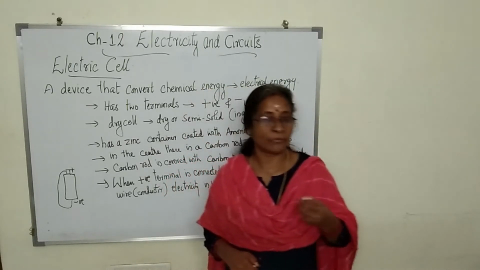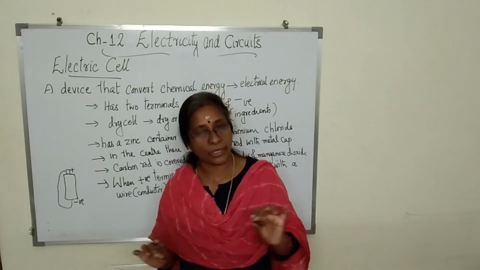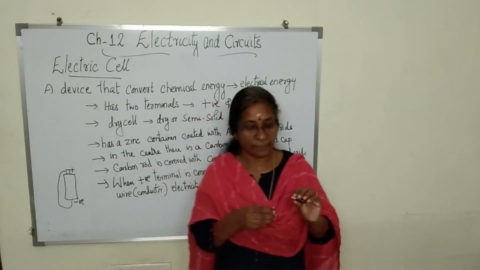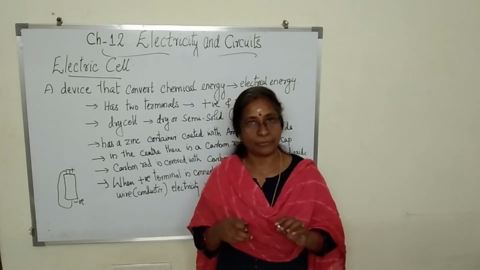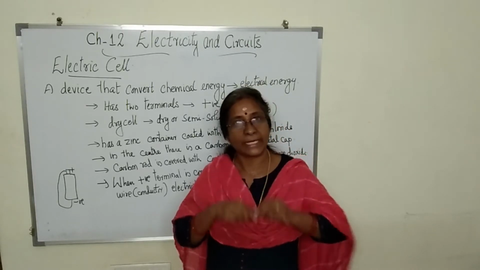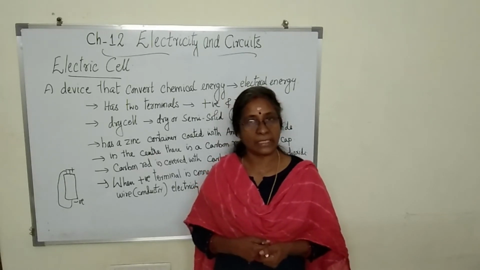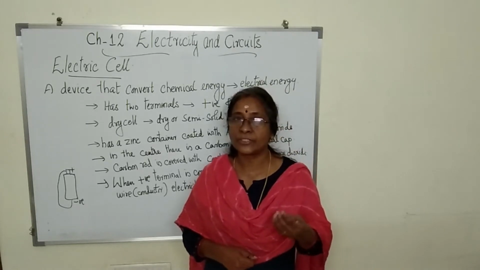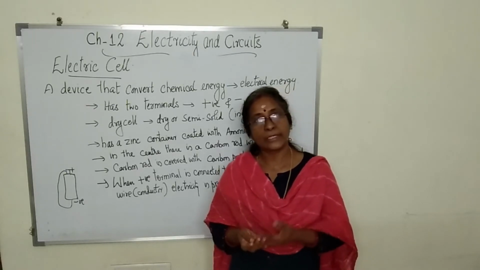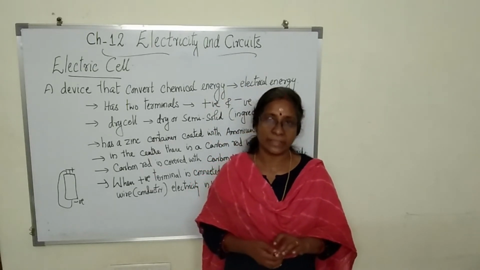So, for example, this is the cell of a remote. Whenever the remote is not in use, you should either remove the cells or keep them with positive against positive. Usually, how do you keep them? Positive to negative and negative to positive. But when you are not using it, you should reverse the cell so that the electricity will not be wasted unnecessarily. And sometimes when you simply keep it there, the cell gets used up, and then the chemicals from the cell come out and the appliance gets damaged.